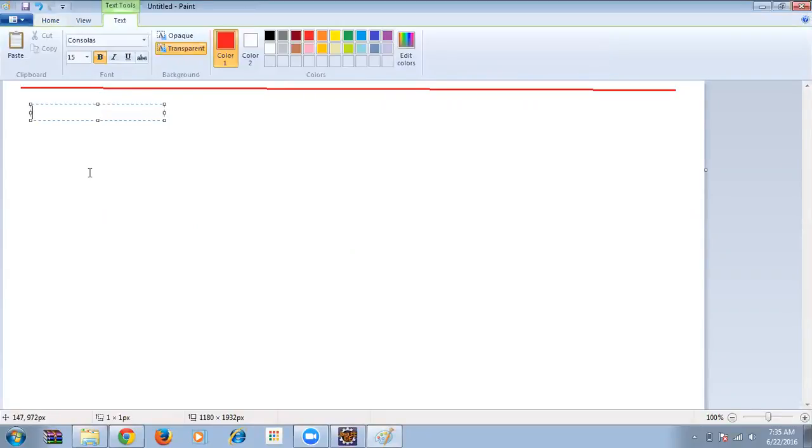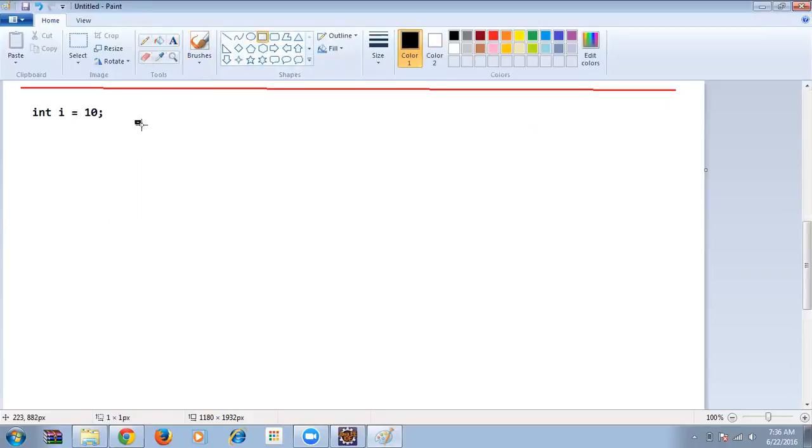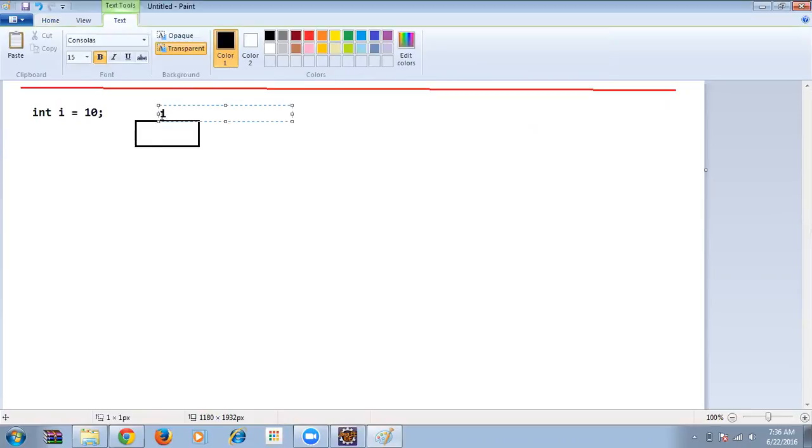So first, when I give integer I is equal to 10, now what happened for us right now? It will create a memory location like this. Then I will be the memory location name.